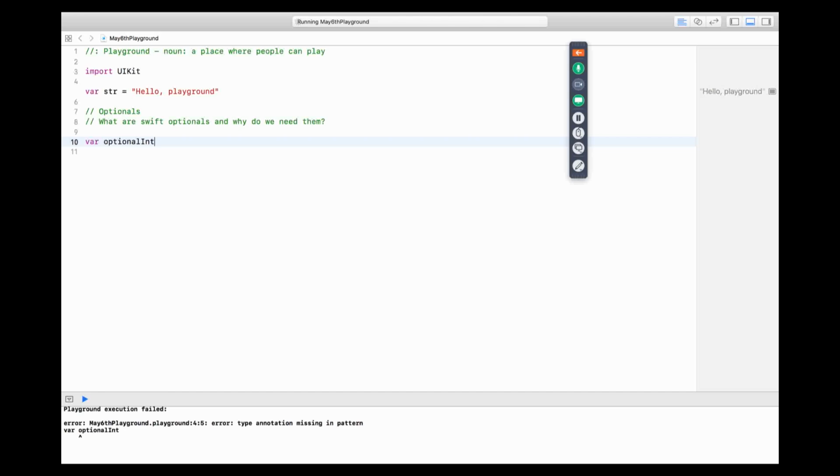And I'm going to declare this optional integer declaration.